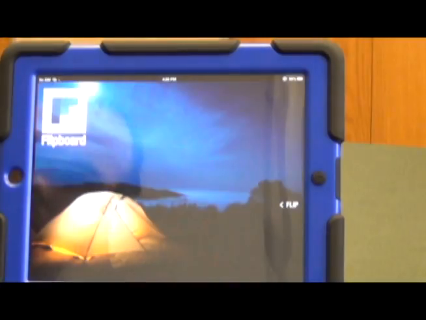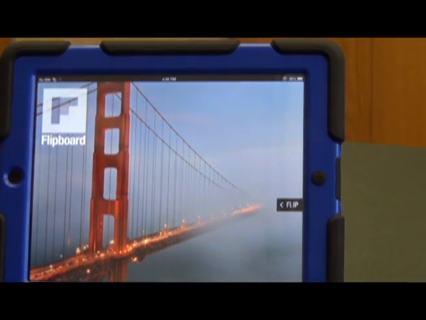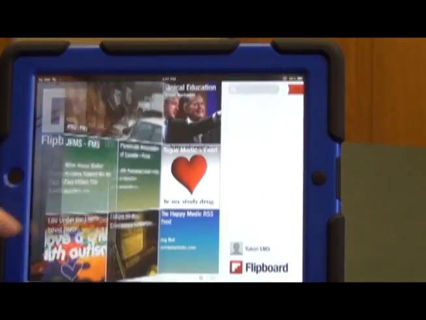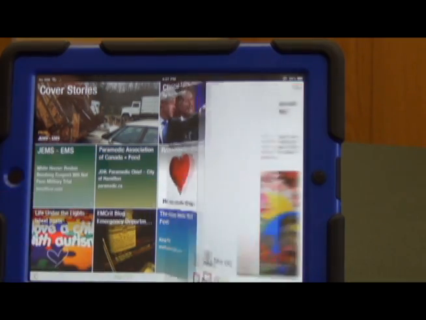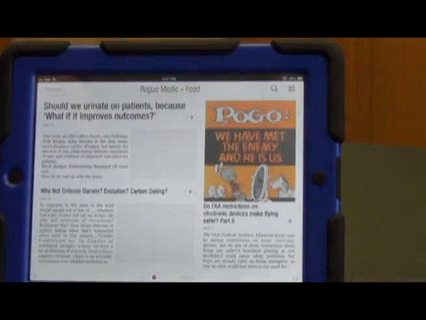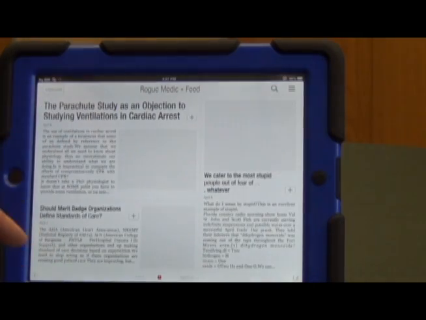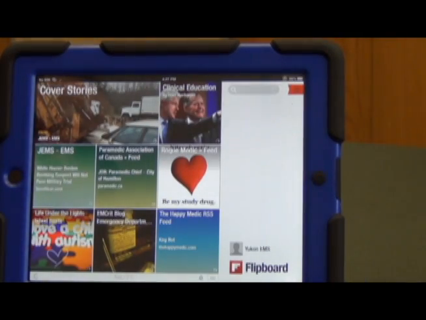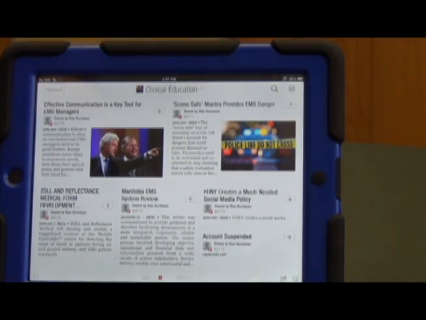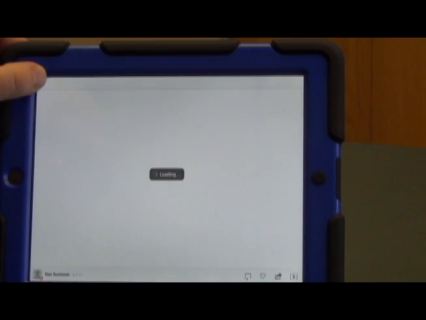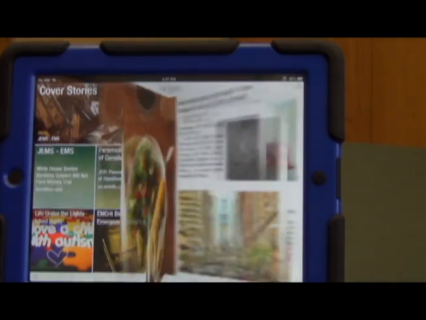Flipboard. Flipboard is an RSS feed aggregator. It takes information from blogs, websites, and social media and displays them in an easy-to-read way. I've added several relevant feeds that you can read at your leisure. I even made my own magazine that I'm populating with articles I come across as I research things for education. These all update automatically when you're online. If you plan on being out of internet service, you have the option of saving things for later.